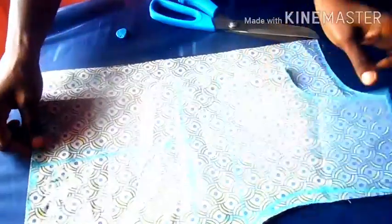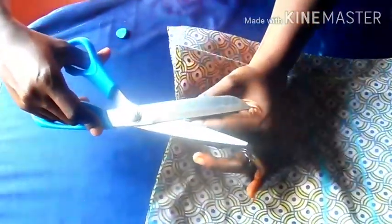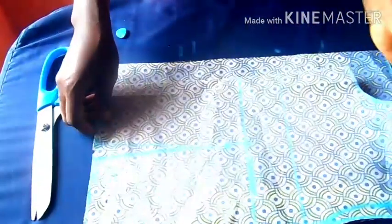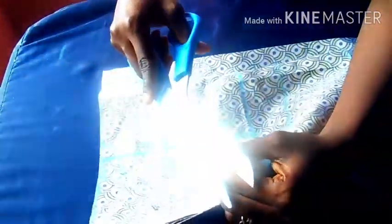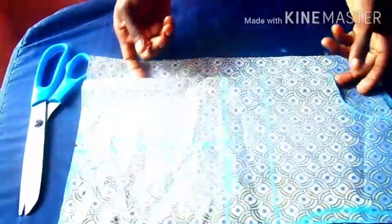So what I like to do is that, you see this part here, the center of where my dart is here, I'm just going to notch very small so that I know where to pick my dart when I want to sew at the back too. Then I'll also notch this line. So I can now remove.